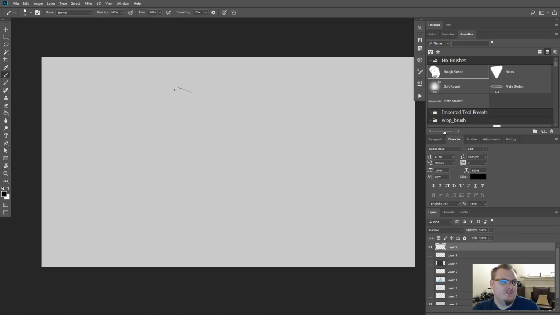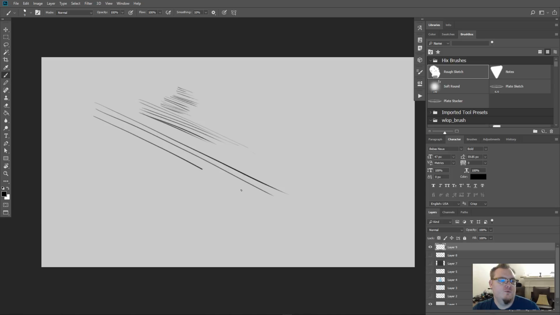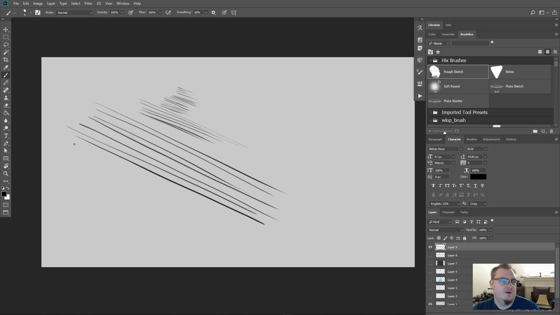And so you'll start small, trying to create consistently straight lines, and you want to try to do them pretty close together. And then you get to a point where you can do medium-sized lines like this. And then you want to get to a point where you can do really long lines that are consistently straight. And this will take quite a bit of practice.